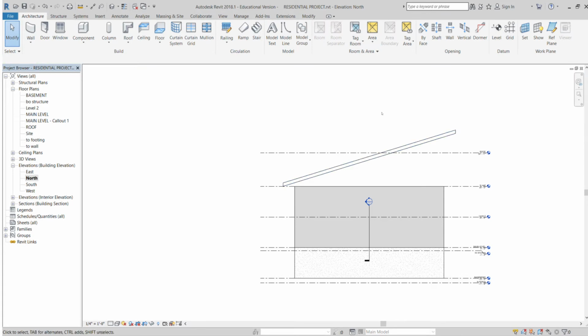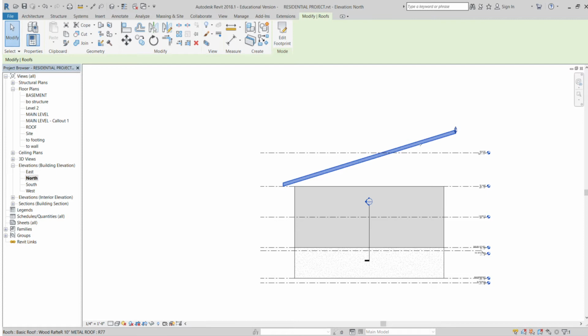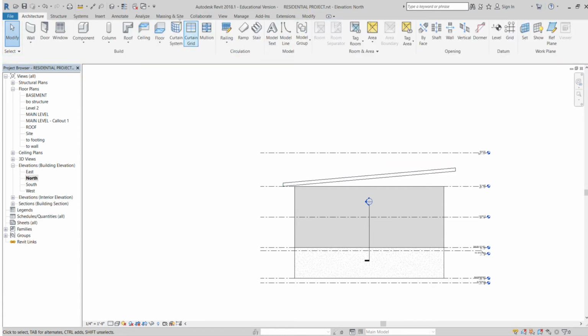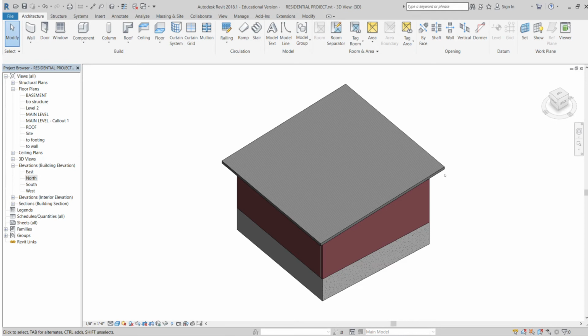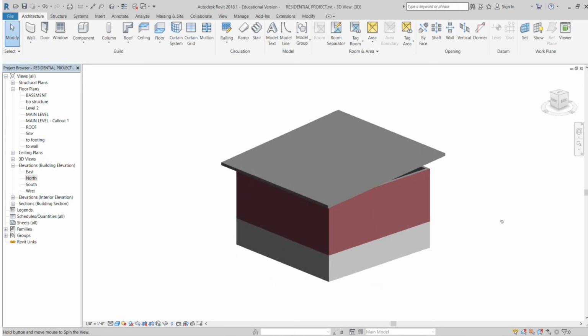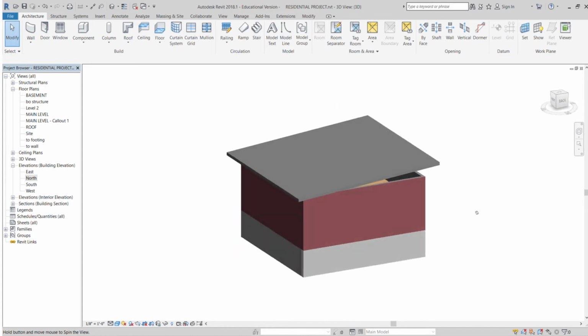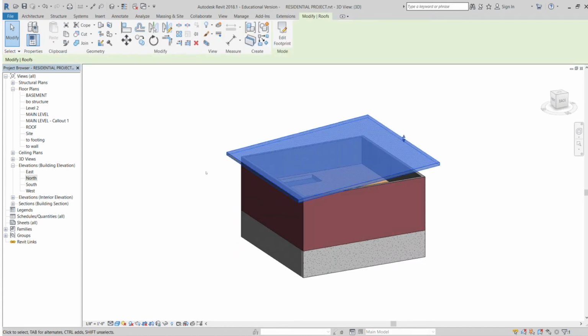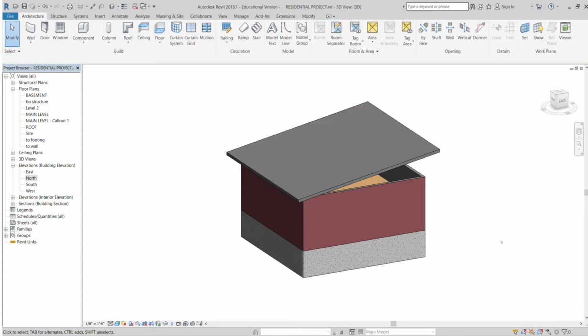Single slope roof, okay? Quite the slope, 3 in 12. I'm going to make this a 2 in 12. Okay, even better. Now I can definitely see it on my roof plan. Let's do a 1 in 12, even better for me today. I go into 3D, and that's what my lovely little single slope roof looks like. If I click on it and I want to change the slope, enter, there we go.